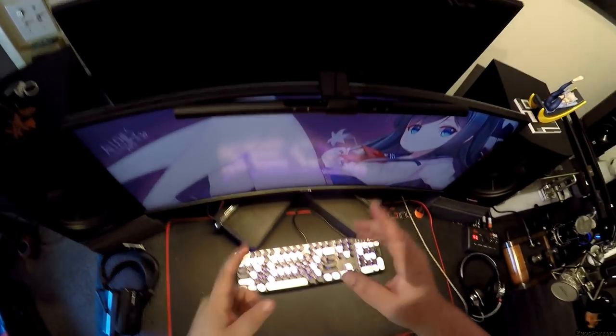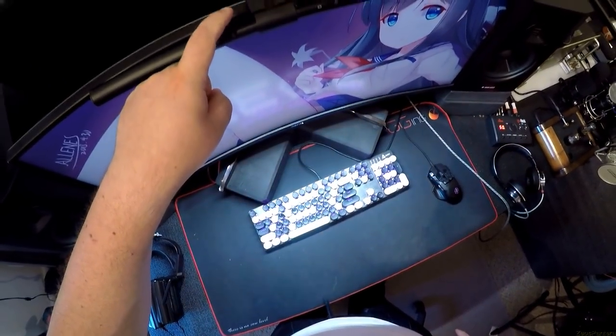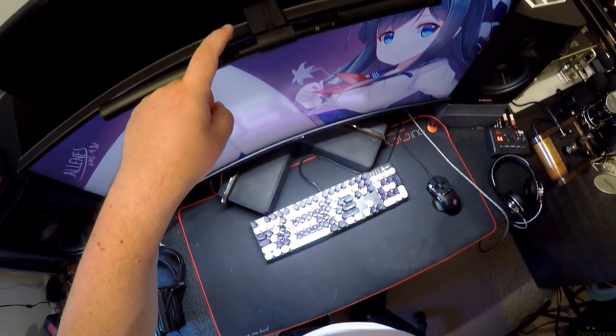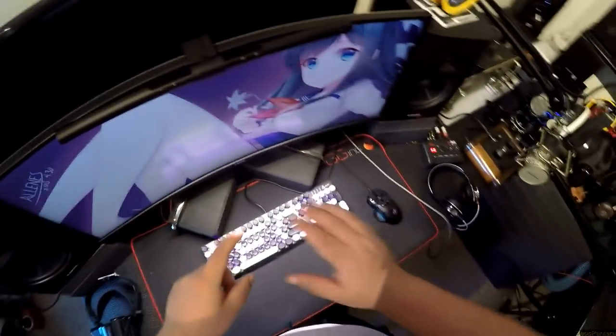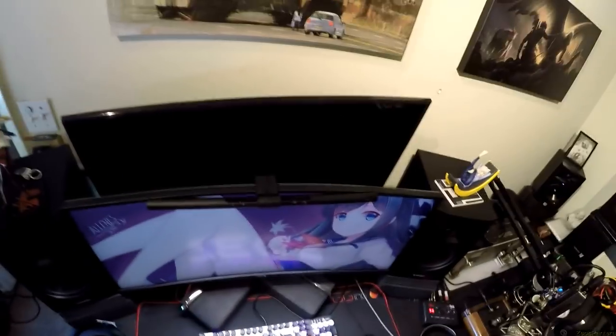So you get cool and warm LEDs that will vary, and you can press individually to find the perfect color temperature you want every time you press the thing. And it loops down and up and down and up, and same with the brightness, a little bit dimmer. You can put it in automatic mode, which has a sensor here. So if my lights are on full, it makes it bright because you need it bright. But if my lights go off, it'll dim the light because you don't need it.